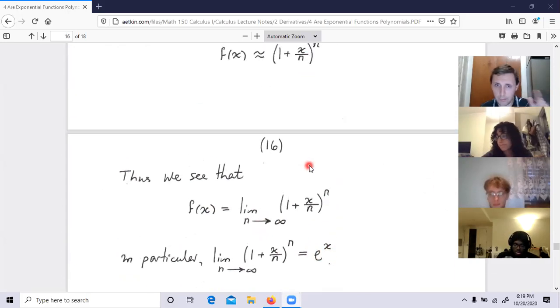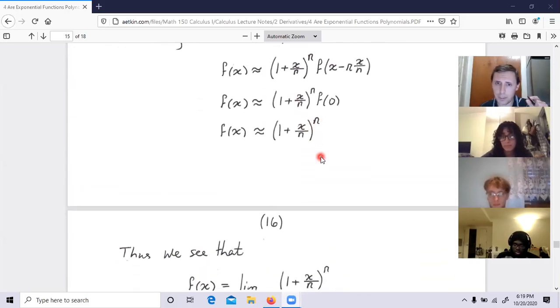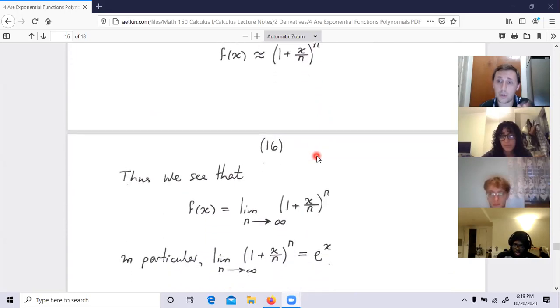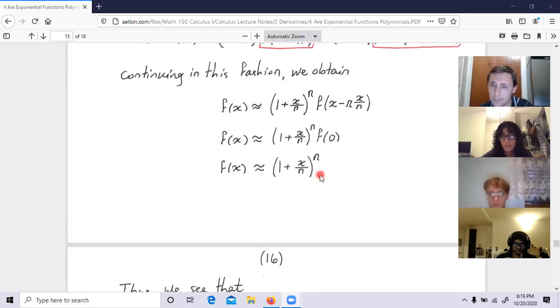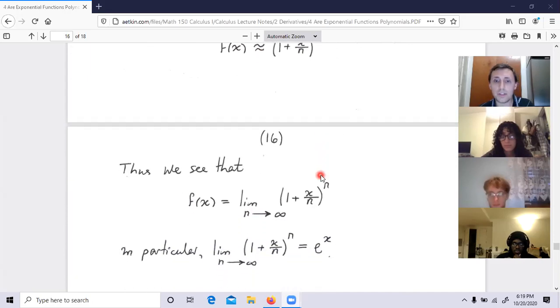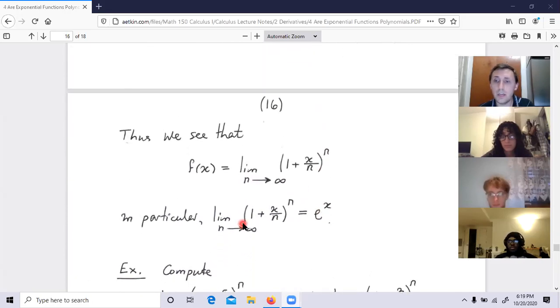There are of course many things you might argue, if you're critically inclined. How do I know the error does not accrue? But we ignore those doubts for now. We just play with it, and it looks like it must be true. Do you understand what we just verified? We now know very quickly that (1 plus x over n) to the power of n, when n goes to infinity, is e to the x.